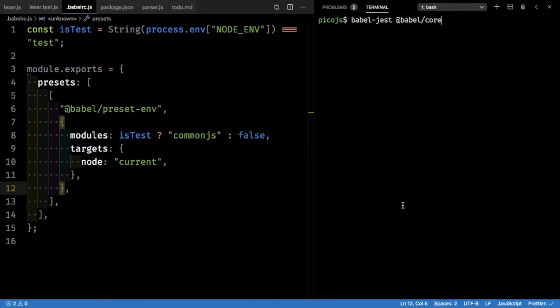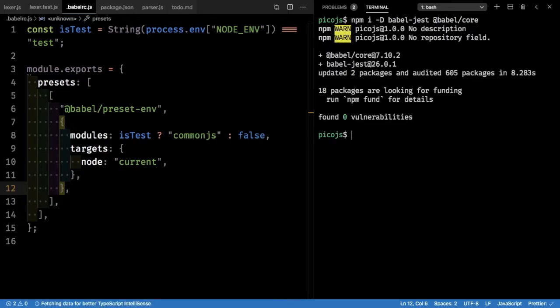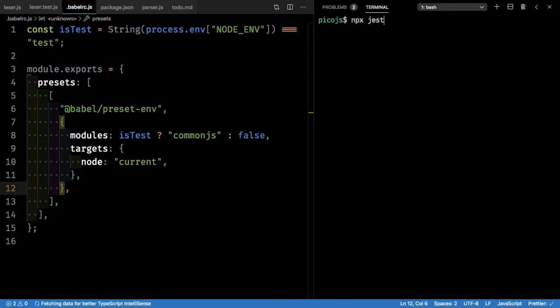So, npm minus I minus D, right? I was trying to look for the error. Kind of works. Let's see what it says. Nice.